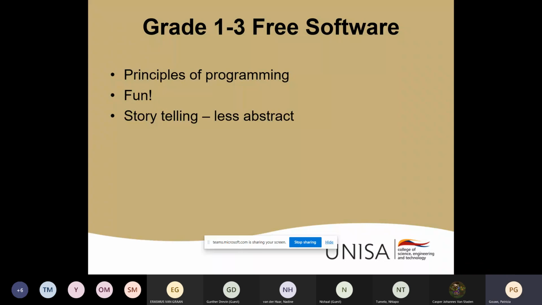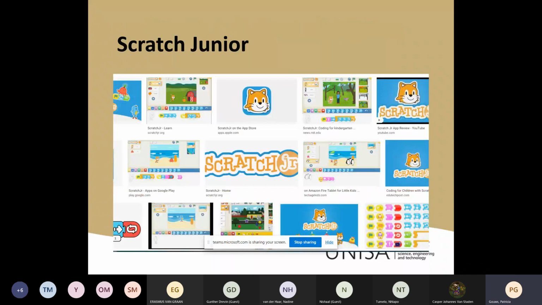All right. So this is Scratch Junior. There's a gazillion sites where you can download for free. There is a support group. There are guidelines. There are examples. There are projects you can do. You can download existing projects. It really is a fun way just to start.